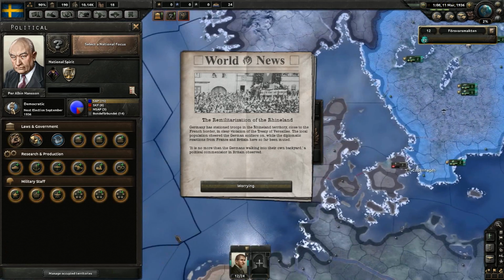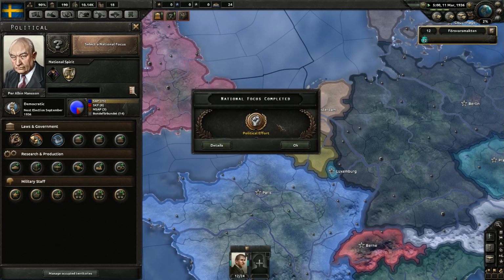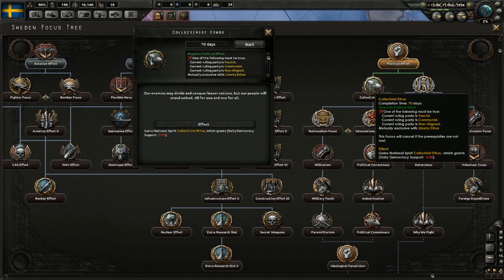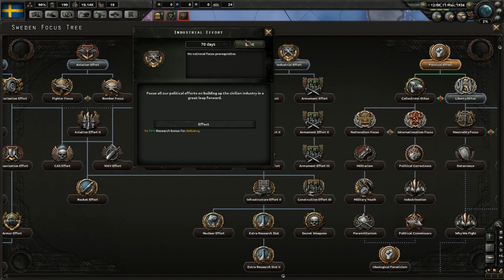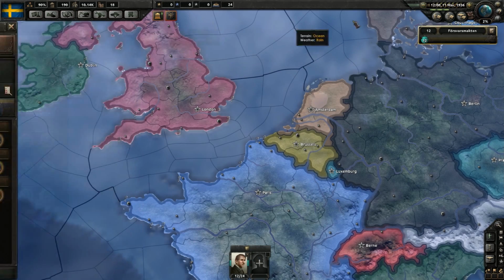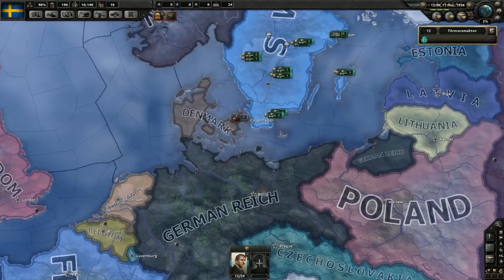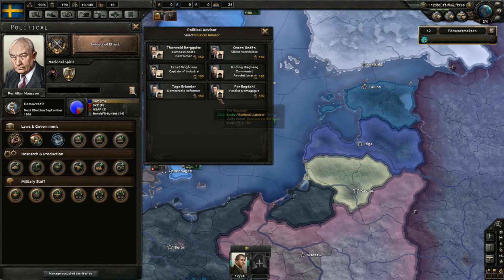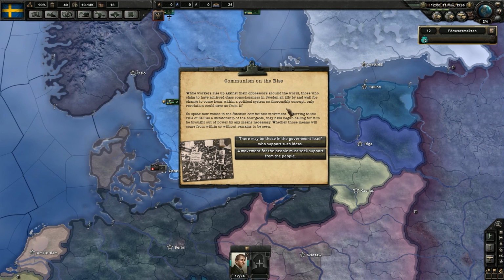Yes, but Germany has pretty much just stationed troops back in the Rhineland, and no one has done anything. Because they can't do anything, really. Now, let's set a new national focus. Again, we can't do the collectivist thing because we're not a dictatorship yet. But let's go down the industrial effort so that we can start rushing for that extra research, because I think that is probably really powerful. Yes, okay, let's do this. Let's already start our communist revolution here. We're having communism on the rise.